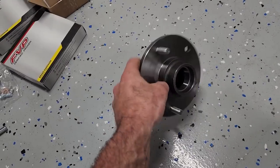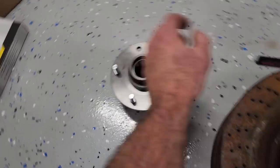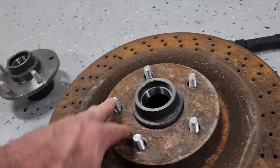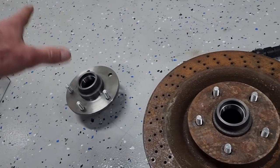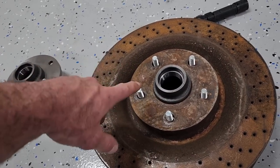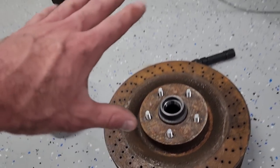While I'm at it, I'm gonna knock out these studs because they're not long enough. Even though this isn't fully seated, you can tell that's definitely not gonna be long enough to safely bolt the wheel on. So I've got some Moroso studs on order. Let's knock these out, head to the machine shop, turn these down, and then we'll start some assembly.